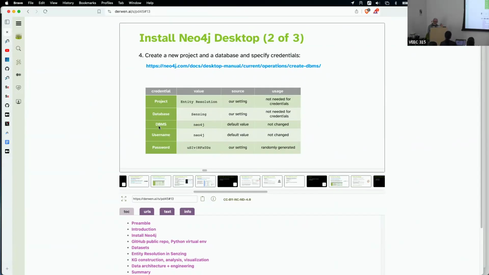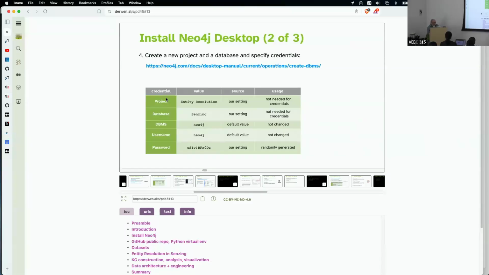This is something that's kind of buried in the docs, but the default database name is Neo4j. That's the default, and we won't change it, but that is required for the credentials later. You also have to provide a username. The default one is Neo4j, and we won't change that. We'll just use it. You will have to specify a password, and we generated a random password here to use a consistent one throughout the tutorial. You can use whatever password you want, but I highlight this because you'll have to either set or use each one of these.